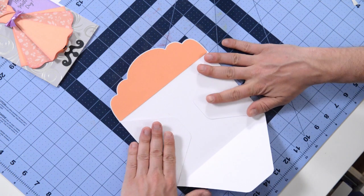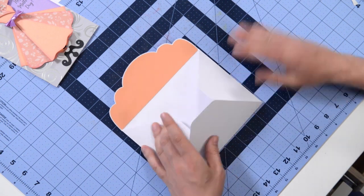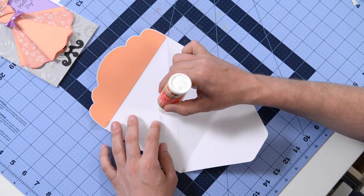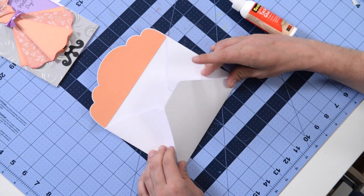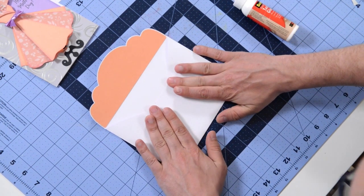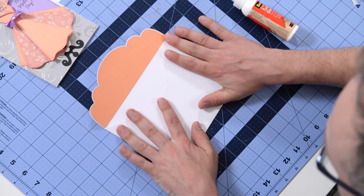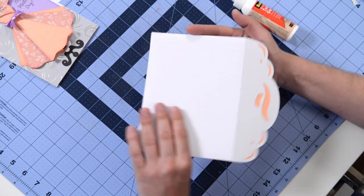Okay. And then we're just going to take our little flaps, bring those in, like so. And just a little line of glue right along the edge. Just like that. And fold the bottom flap up. And then hold that in place for just a moment, let it set. Okay. Just be patient. And there's that.